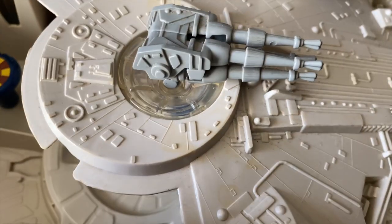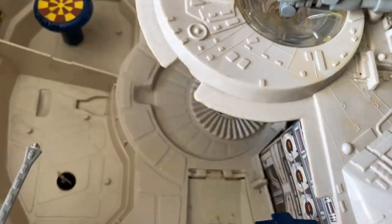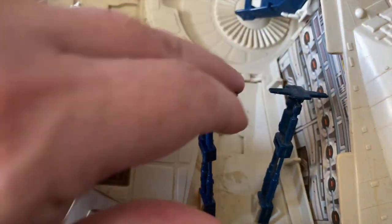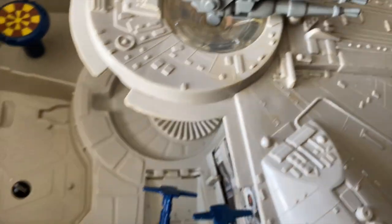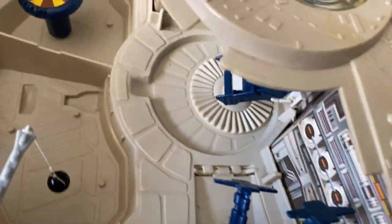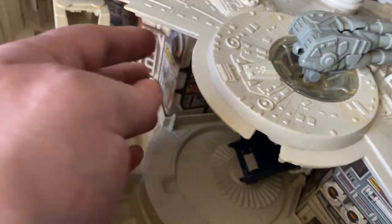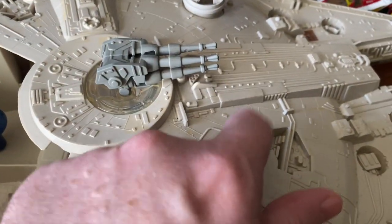Obviously, those struts go into the ramp there, like so. So that's complete. I'll push them back in a bit, but that is complete. Your cardboard, also make sure that's good as well. Now these, if I get one of these, first of all, I'll give it a shake, see if there's any weapons in the front.